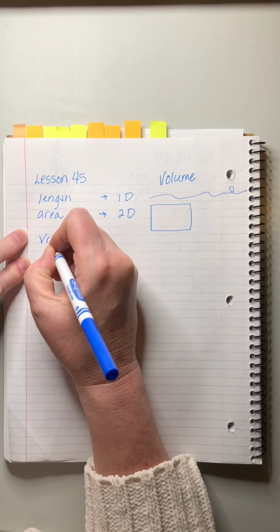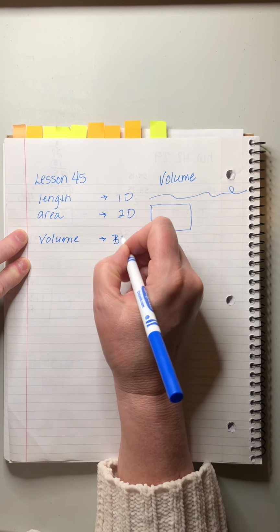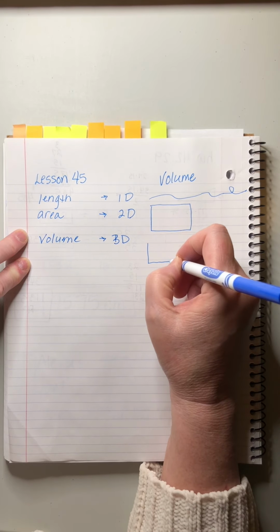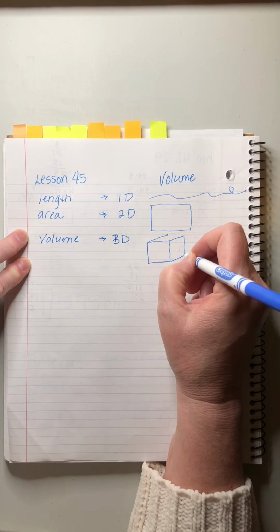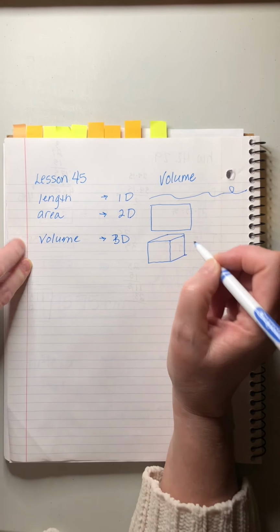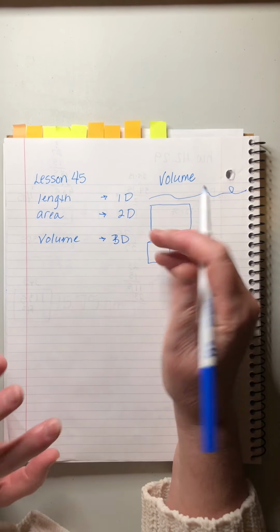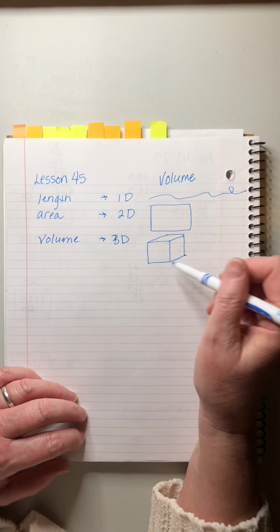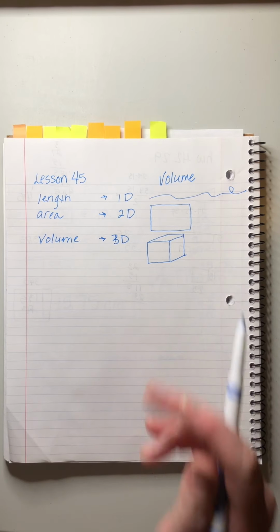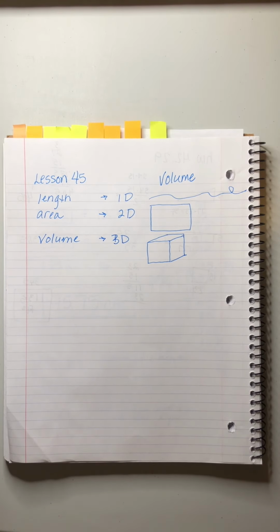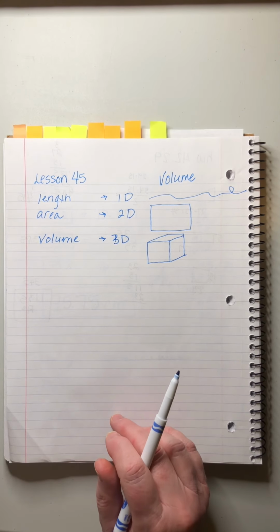Today we're going to add to this volume, which is three-dimensional. And that makes these problems fun because you get to draw cool things like this. My favorite example of these is imagining that we're pouring some sort of liquid into these, milk or water. They're square. You don't really find very many perfectly square milk cartons, but we'll use that concept that we're pouring liquid into something and trying to figure out how much space it takes up.